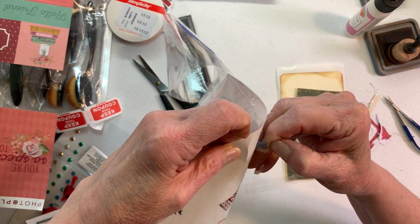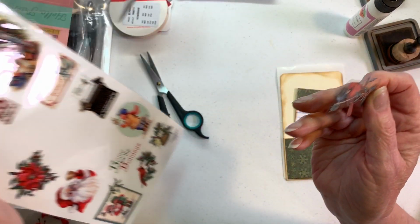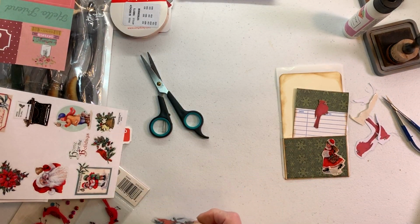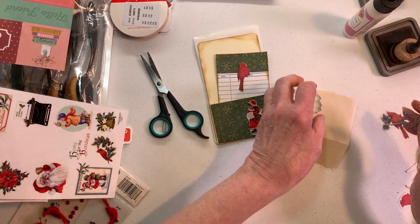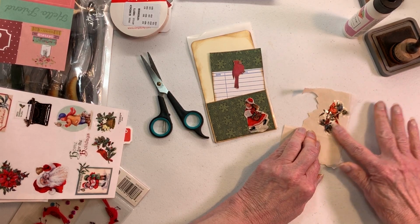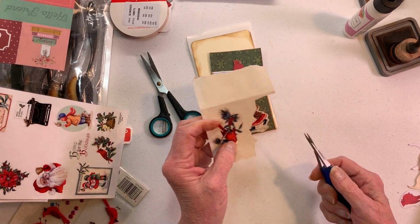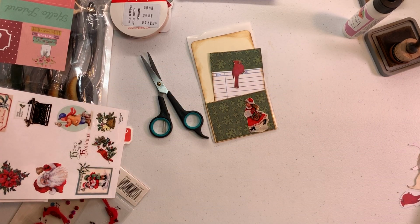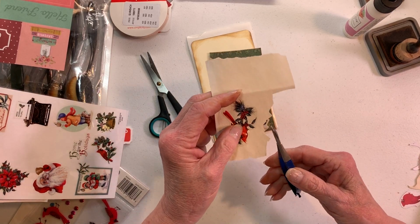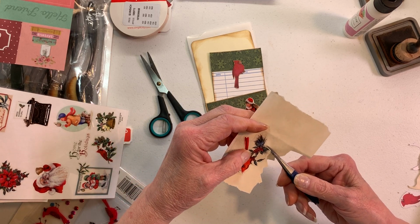If I can get him off of this little sheet, and again, I'm going to have to put him on something, which I don't know how he'll fussy cut. Now, where did my paper go? Isn't it funny how your paper just disappears on you? Okay, so there he is. Isn't he cute? I think he's adorable. Let me see how much time we got. Yeah, I don't have to worry about it. This is going to be the last one, but we still have 15 minutes.